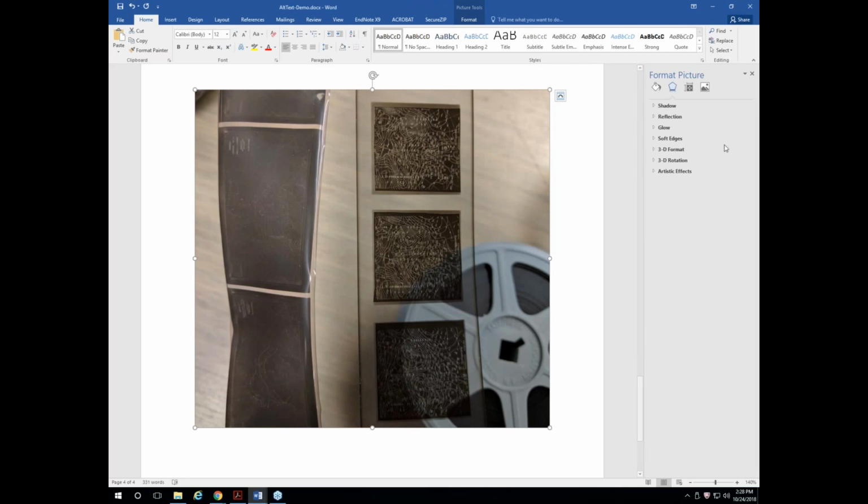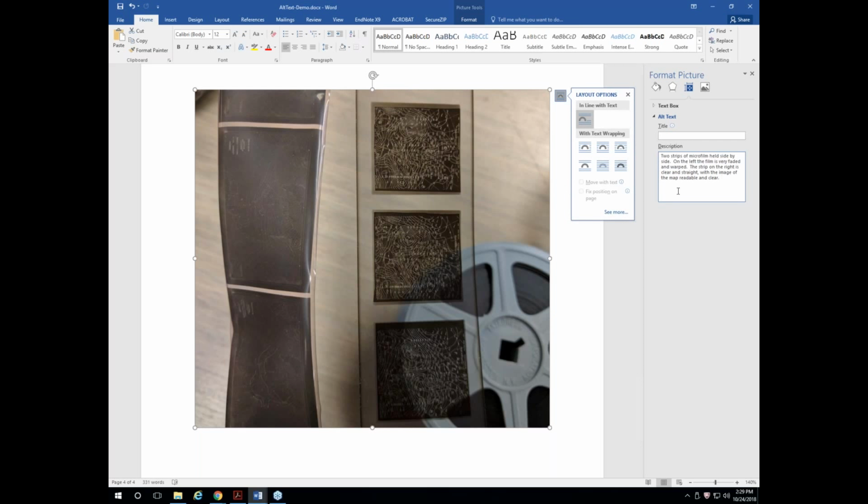This is a really great question. Since there is no caption, but this image is conveying information to us, we want to edit our alternative text. Initially, the alternative text I had for this item says: two strips of microfilm held side by side. On the left, the film is very faded and warped. The strip on the right is clear and straight with the image of the map readable and clear.